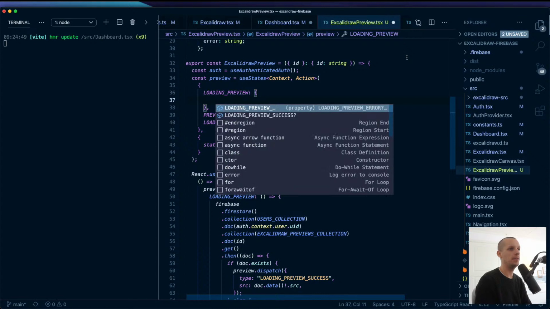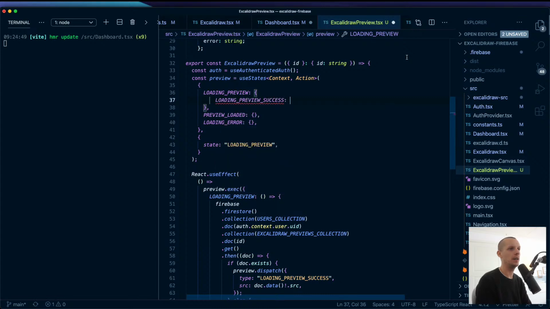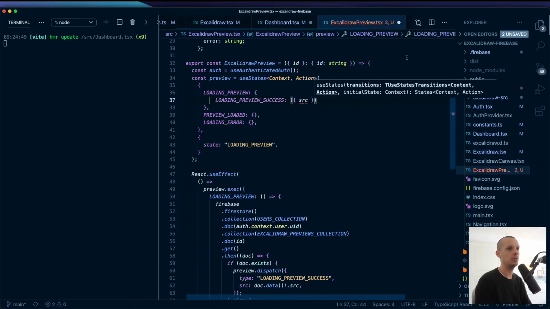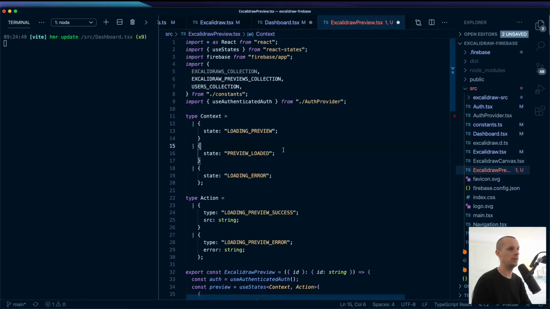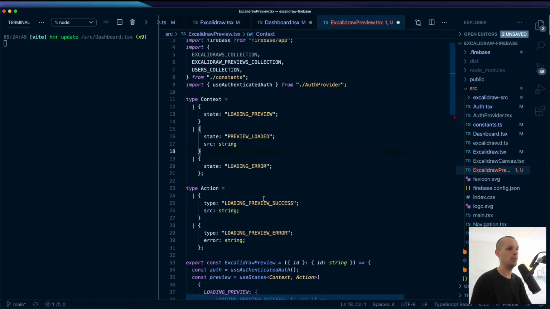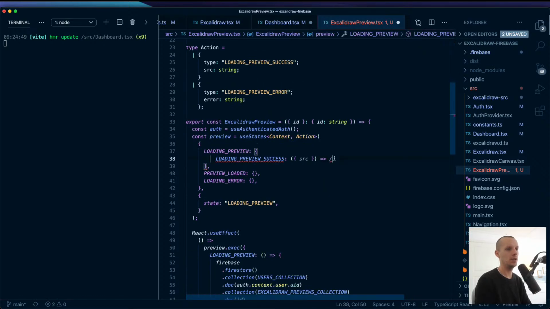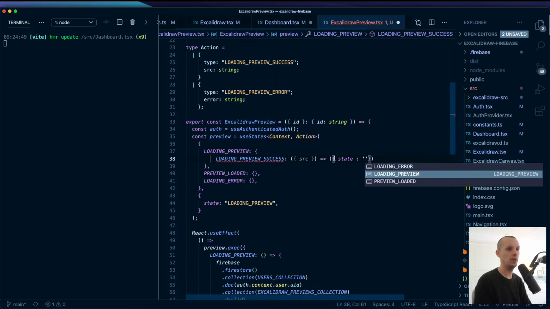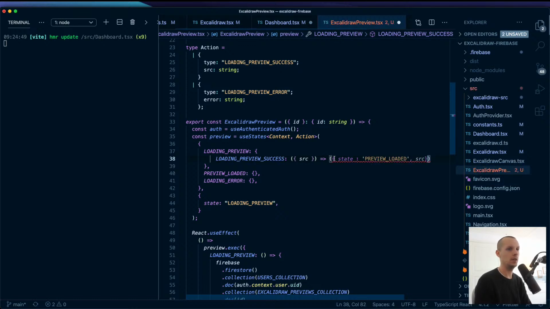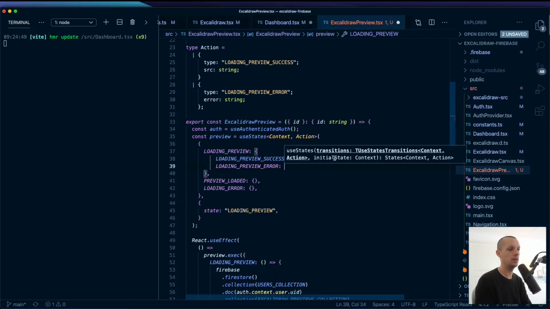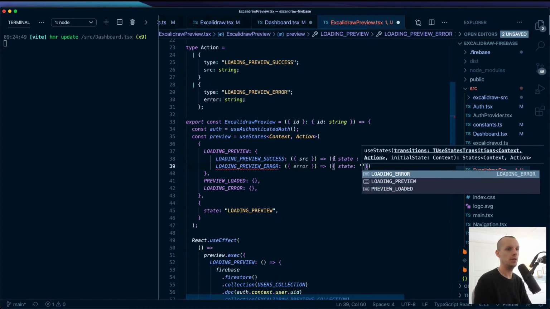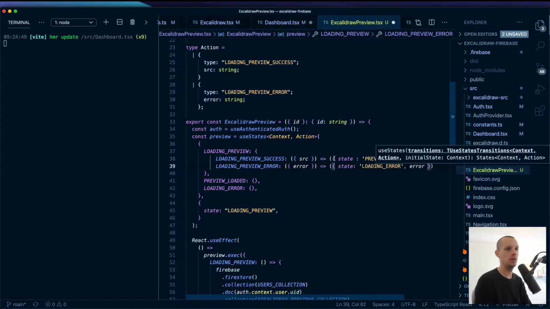So loading preview, this is where we allow the success, and it has a source. So that means preview loaded should have the source. So we'll change the state to preview loaded, and we'll give it the source. And then if there's an error, we get the error here, we're going to move into the error state with the error.